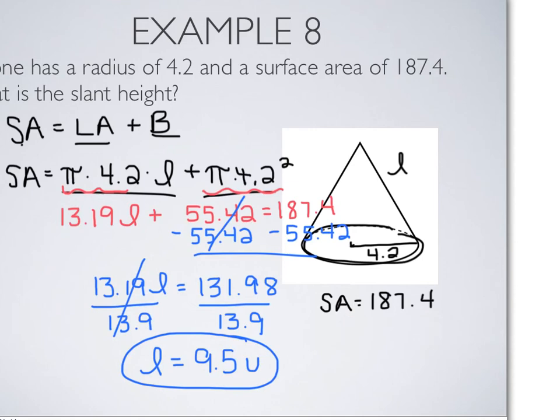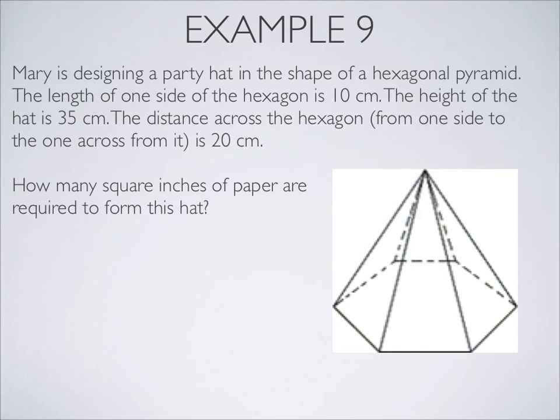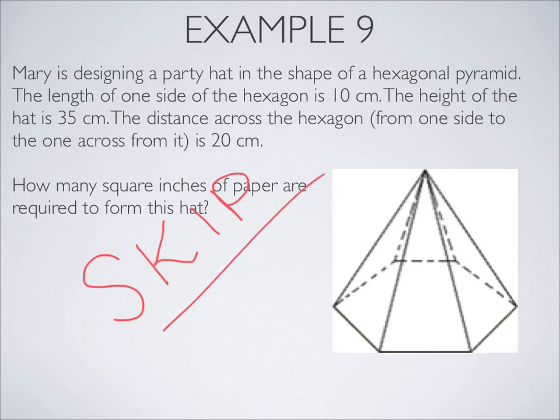All right, one more example to get through. Okay, guys, I know you have this one last example on there. This one is kind of complicated, probably more complicated than what's in your assignment for tonight. I think what I'm going to do is have you skip this one for now. And if we need to, we'll come back and do this one together as a class tomorrow. I just want to make sure that you have enough time to get started on your assignment. And like I said, I think this problem is going to confuse you more than it's going to help you. So hold off on that until the day I'm back in class with you. We'll do that together then.